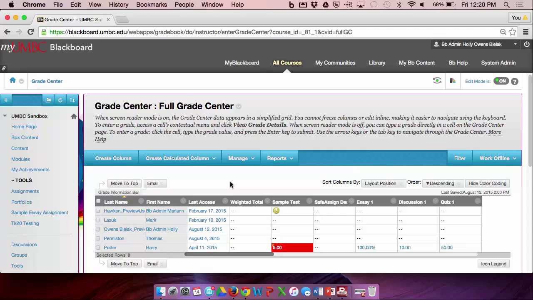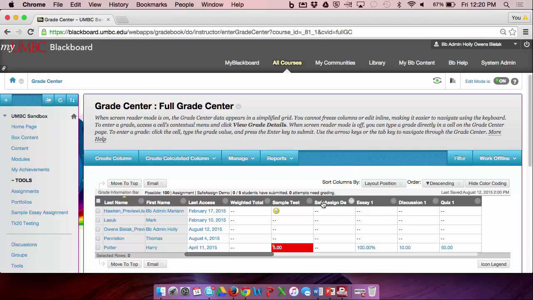In here, we have the rows and then we have the columns. The columns represent any items added in Blackboard that have a grade associated with them. Like, this is an essay, this is a test. This little icon indicates this needs grading. If you hover over an item, let's say the SAFE assignment, you can see the points possible, what category it's associated with, what it's called, and how many attempts have been made on the assignment.